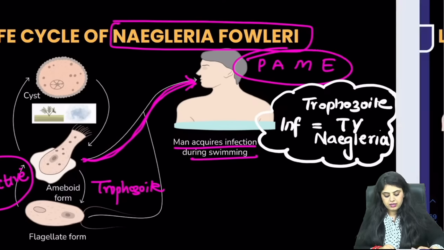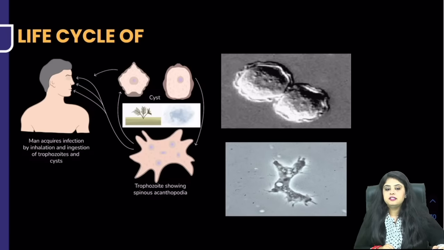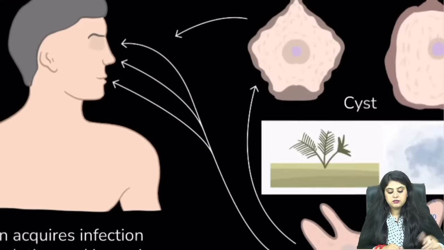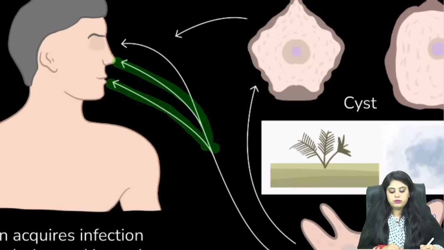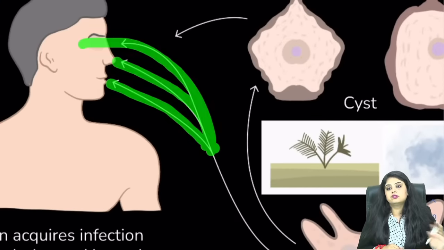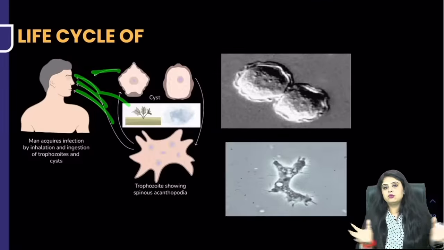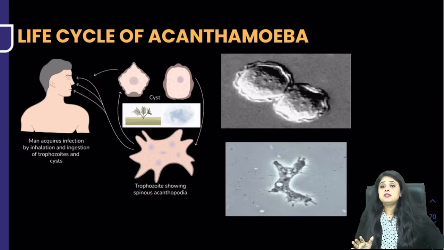This is number one. Number two, what is this a life cycle of? Now look what is happening. I can see every arrow is going everywhere. Cyst is also coming to the human beings. Trophozoite is also coming to the human beings. And look at the methods. It's coming via food also. It is coming via inhalation also. It is coming via contact with eyes also. Har jagah se aa raha hai and everything is coming. Basically, ma'am, all arrows are going everywhere. Yeah, what is that gonna be? This is a case of Acanthamoeba.